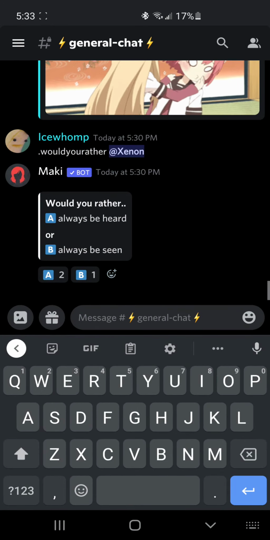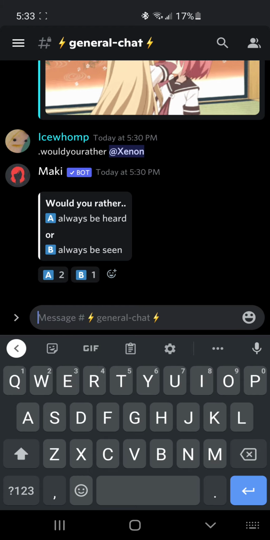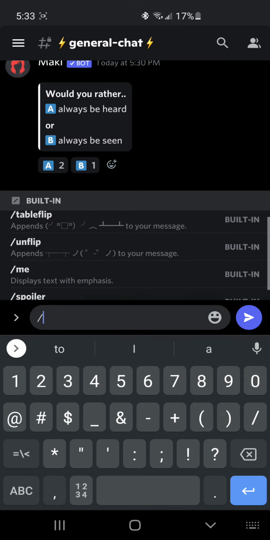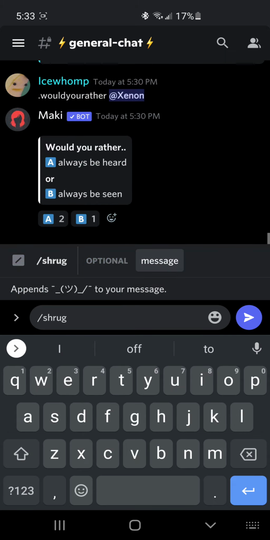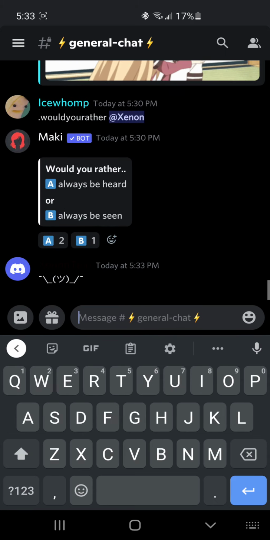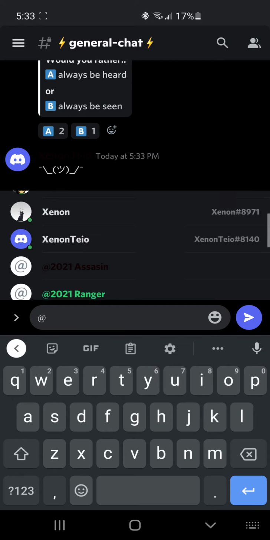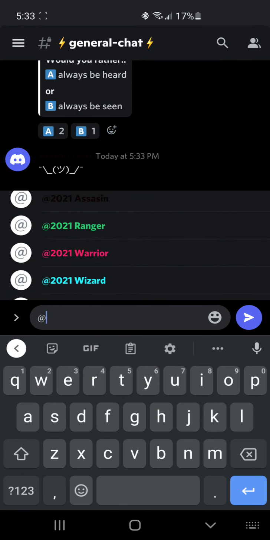So first, when you type in like normal, but there's commands. So if you go slash, there's a ton of commands you can actually start getting used to. You don't have to use these. These are just for stupid little things. If I go slash shrug and then send it, it'll just send that little shrug guy. For example, if you want to call somebody out, you can go at and then go ahead and select their name from the list, or you can select a role, which is what I gave people.